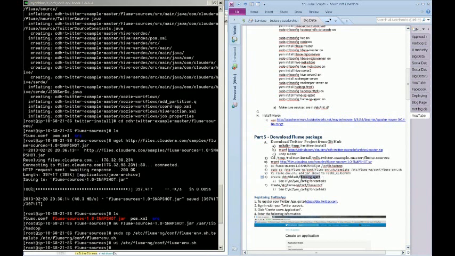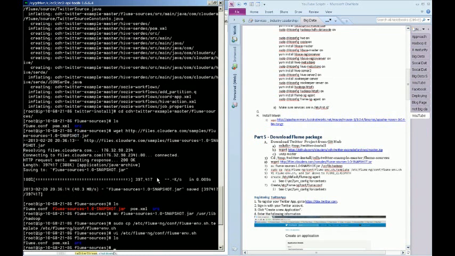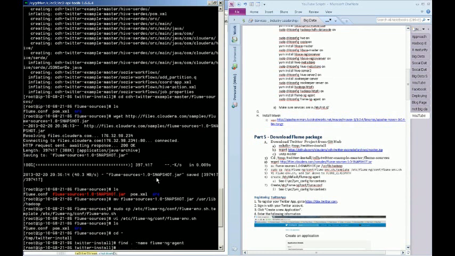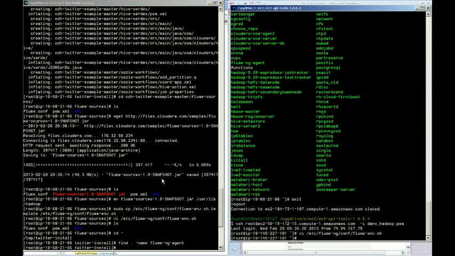So we're going to create a flume-ng-agent file. So that is something that we actually downloaded. So go back, find flume-ng-agent.